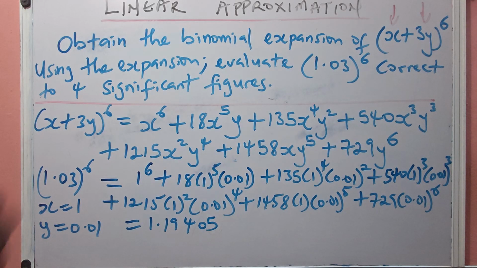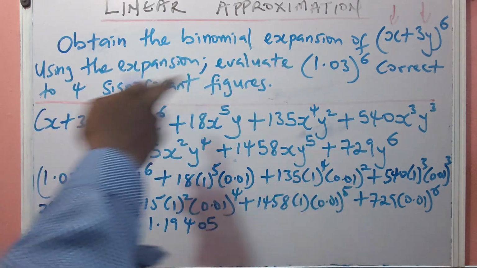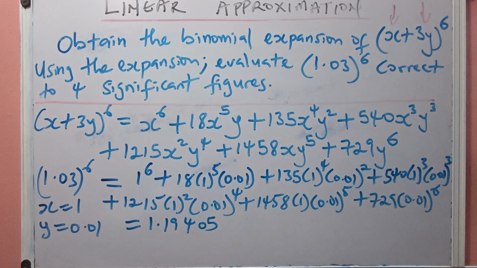But if you read through, the question told you to evaluate this correct to 4 significant figures. All right, you need to understand the concept of significant figures, which I'm sure you do. And if you look at the significant figures here, we have 1, 2, 3, 4. So every other thing after here, we want to cut it off or make an approximation depending on what we have here. What we have here is actually 0, so we'll be permitted to change this to 1.194. All right, so this is the final value for our approximate value.